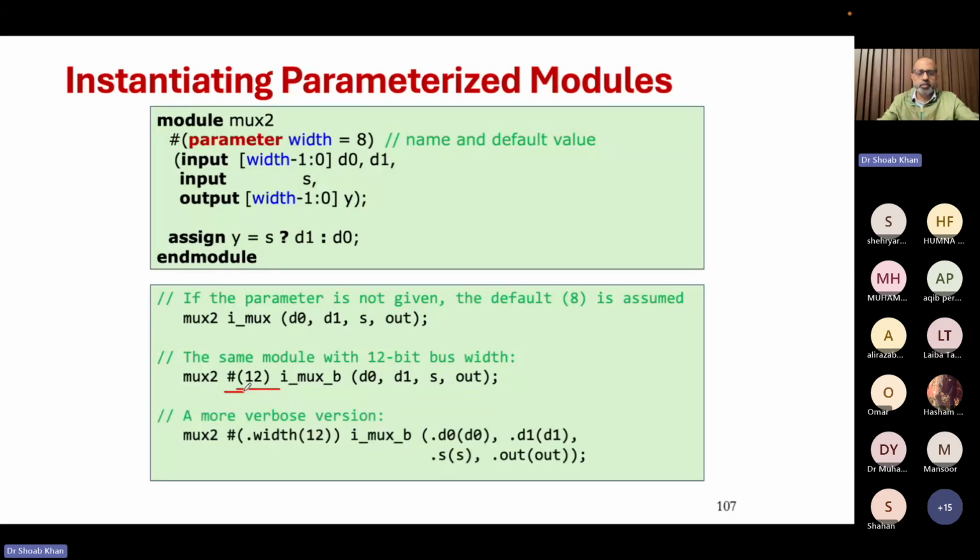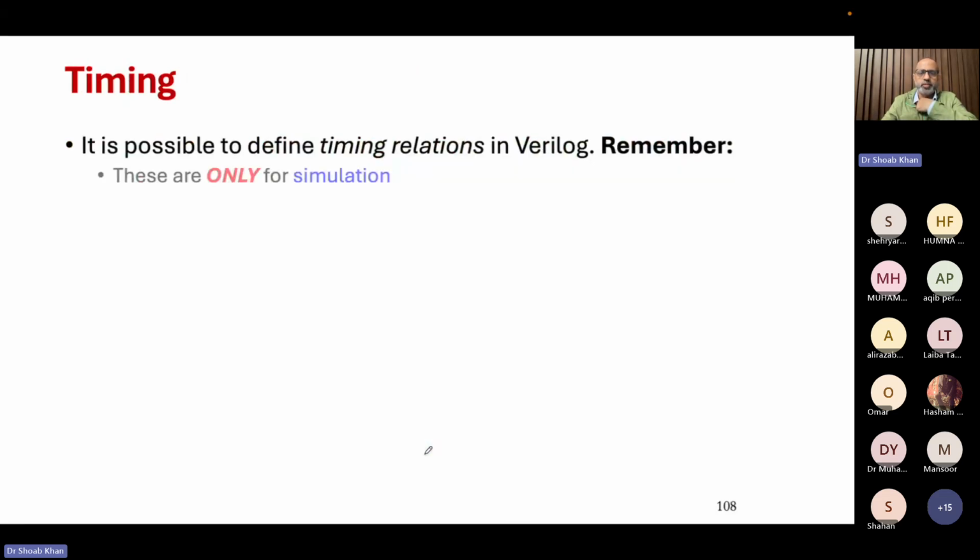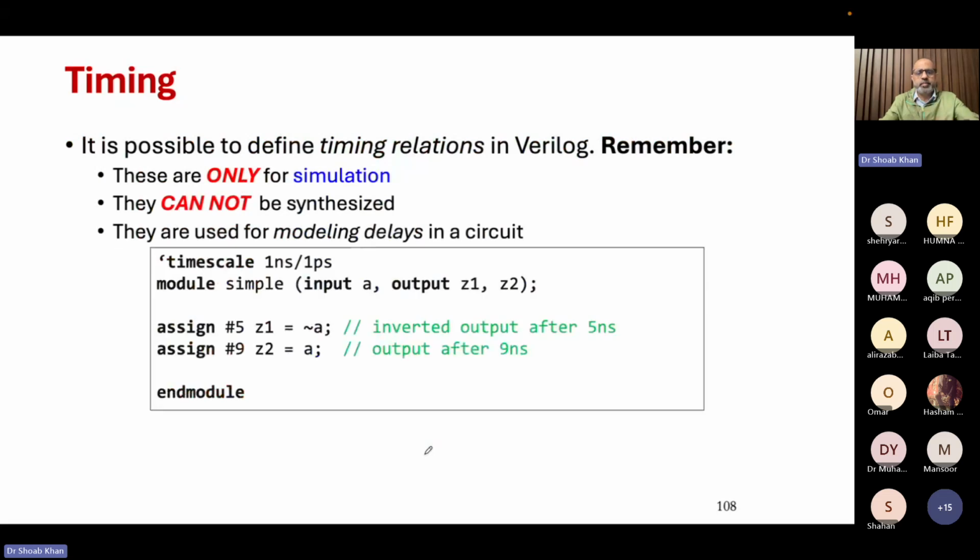And these are two ways: if there are multiple parameters, you name the parameter with a dot and its number. Sometimes your code generator will generate parameterizable code, so you need to know what it is. I've already told you about the timing, that this is not real time. This is just for easing you so that you see one change affecting another change in your code. So you may put a hash number, and you may say it is 1 nanosecond, but it is just a time unit.